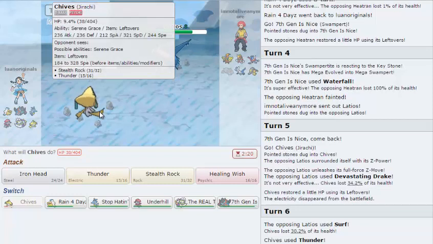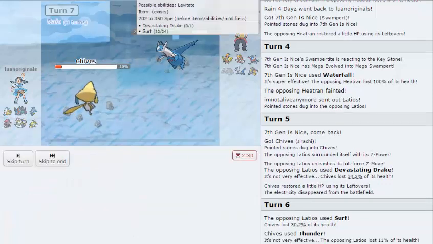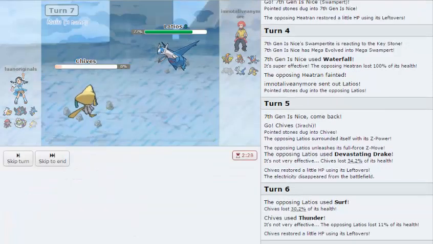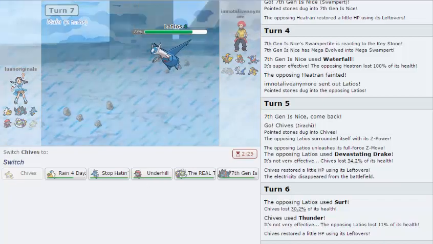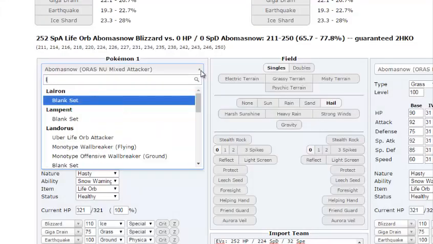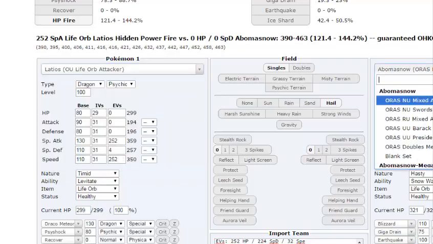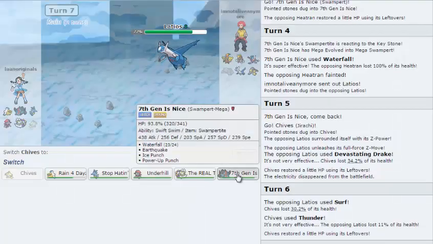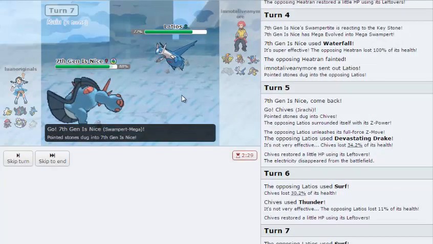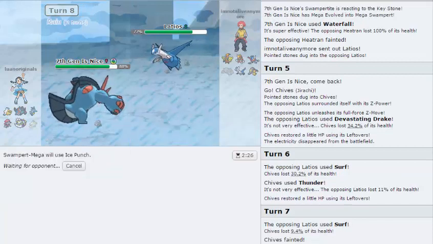Can I do anything with this? Yes, I can Healing Wish. Is it worth keeping, though? I don't think so. I can't really switch anything in, so... When he stayed in earlier... Well, maybe... Actually, how much does Latios take from Swampert? Ice Punch does 80 min... So, yeah, I'm not sure why he brought this in earlier. I guess it was a nice bluff.